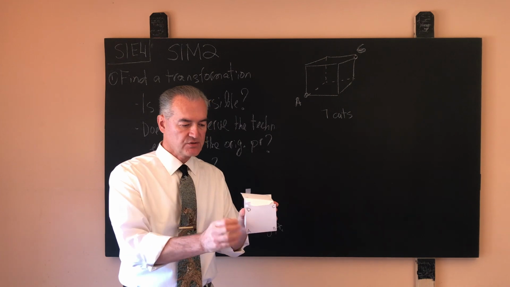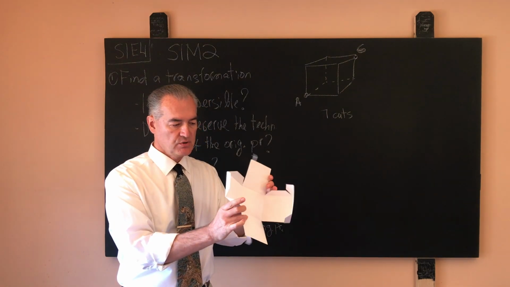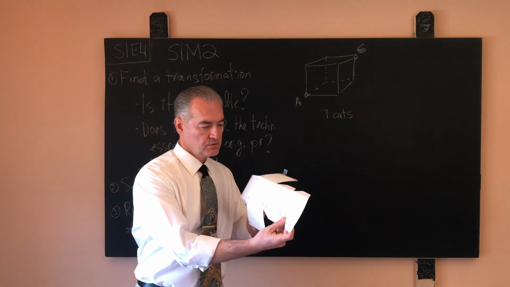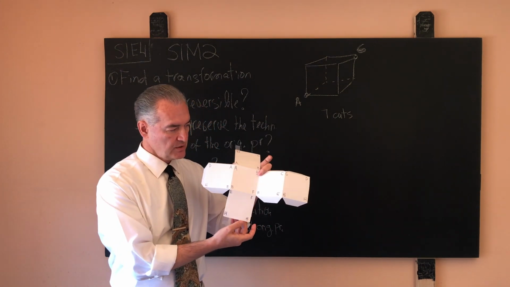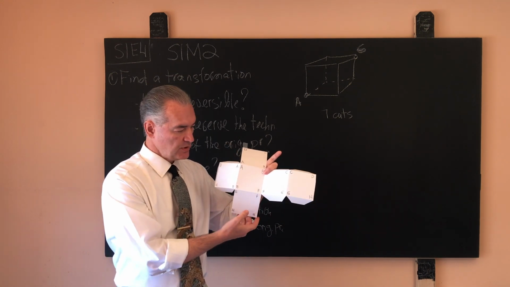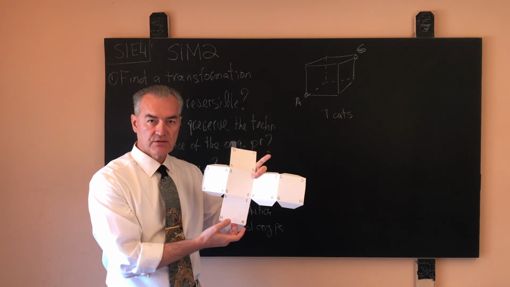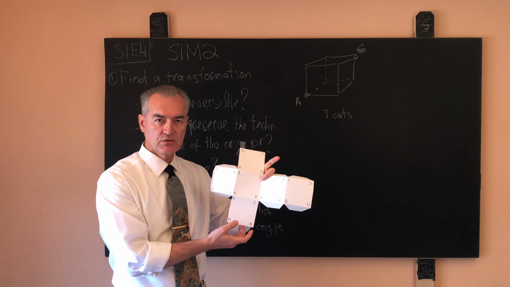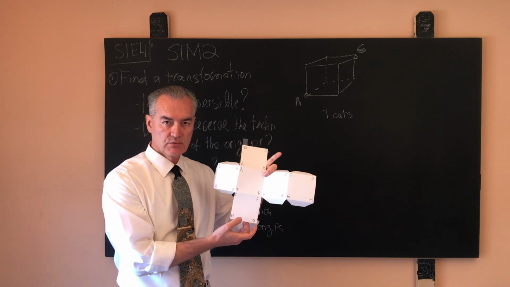And the resultant shape, that is how we do that, the resultant shape that is produced by this careful cutting process, I'll put this shape on a blackboard in a minute, is called a net of a solid in general, or in this case, it will be called a net of a cube.